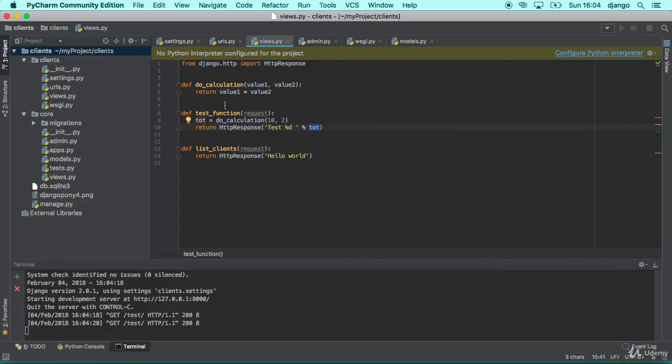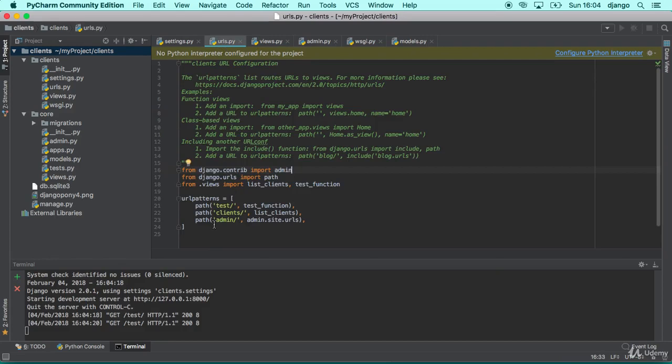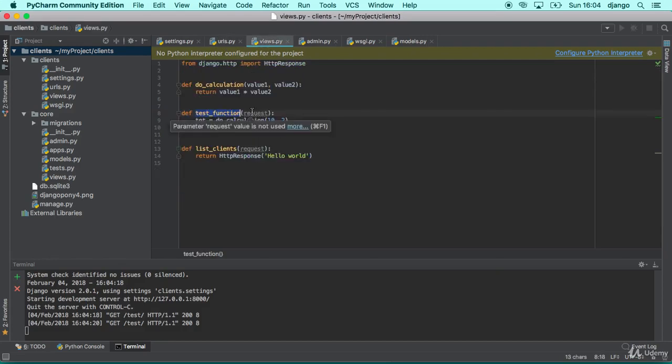So you can use auxiliary functions. In this case, you don't need to pass or receive the request, because you basically don't need to. Just the functions that will be directly connected to one URL need to get the request as the first parameter. And as well, of course, it doesn't need to return the HTTP response, just the main function that needs to do this.